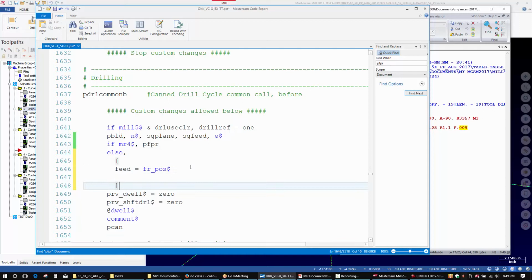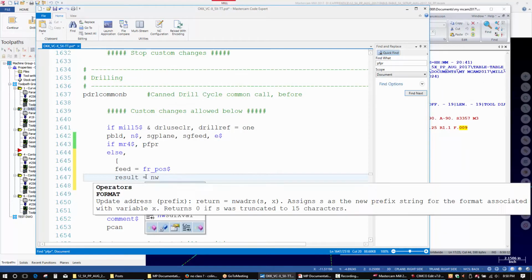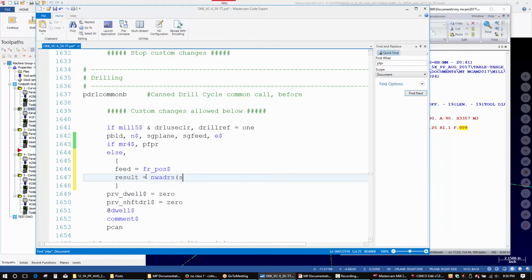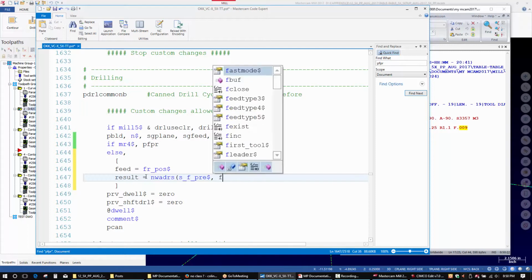Now, I want to do two things. I want to set feed equal to FR pause, and I also want to do result equals NW ADRS S underscore F pre, which is the prefix F, and I want to assign that to feed.